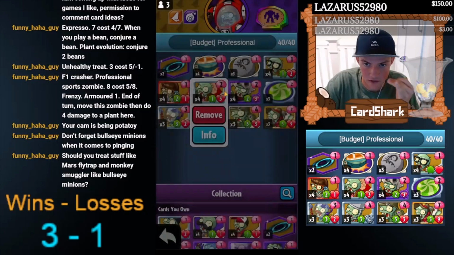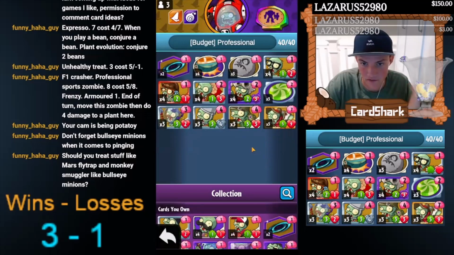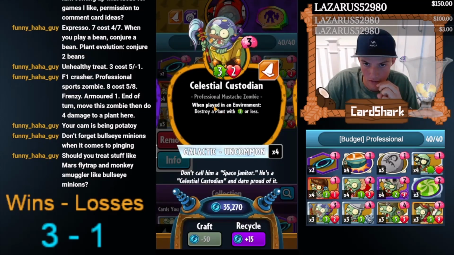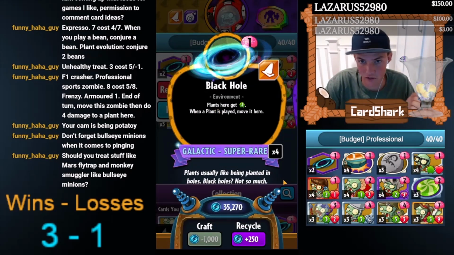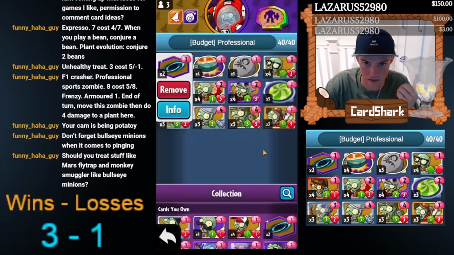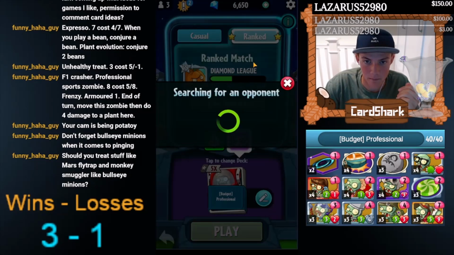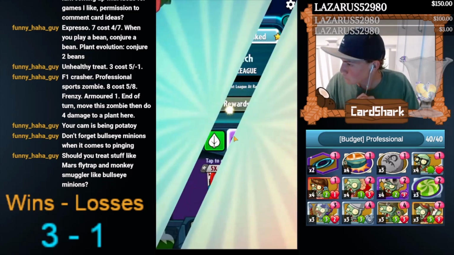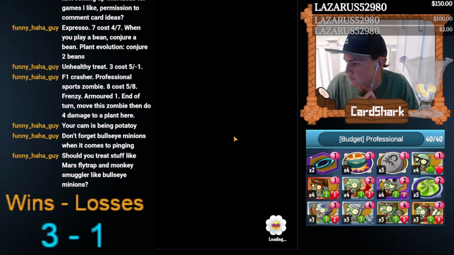Flag Zombie, all zombies cost 1 less, so it'll make all the zombies cheaper. And Teacher makes tricks cost 1 less, so it'll be making all of our stuff cheaper, along with Celestial Custodian. Custodian, when played in an environment, destroy a plant with 2 attack or less. And we're running Black Hole, really good 1-cost environment. All plants here get -1 attack. And then when they play a plant, it'll move into that lane as long as there's not another plant there, which is really good. Like Mars Flytrap and Monkey Smuggler.